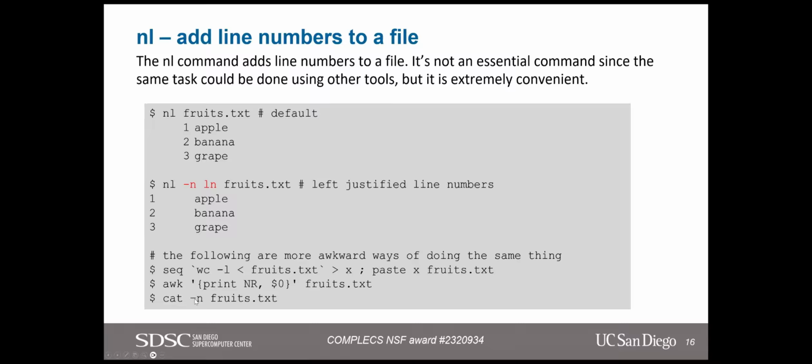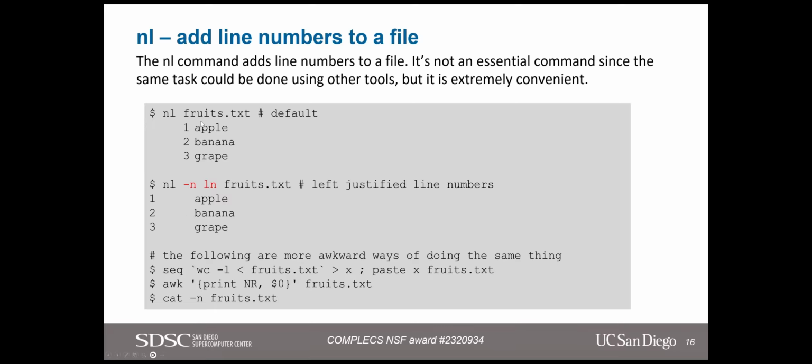The simplest way is to use the nl command. The nl command is very simplistic, and it just adds a number to every single line. What is unique about nl is that it understands the concept of logical pages, headers, footers, and blank line handling. It also lets you choose whether to number all those lines or not. You can specify you only want to number lines that are not blank, or you want to number only certain sections. It also lets you customize the numbering styles. You can do right aligned or left aligned. You can also specify where you want to start the numbering.